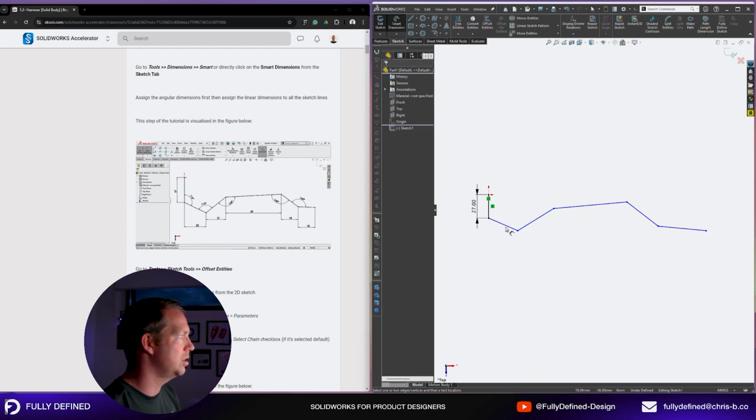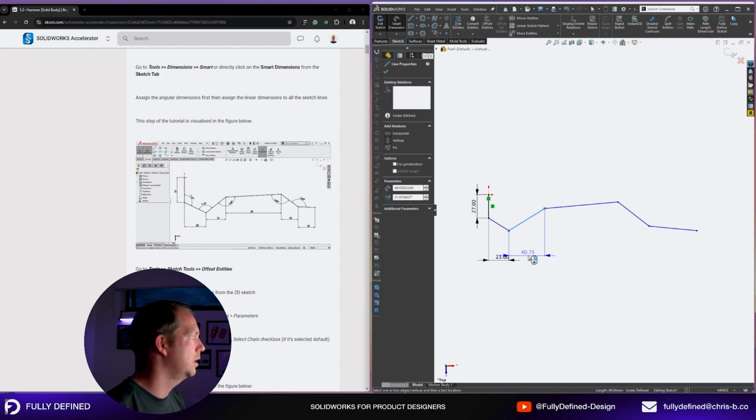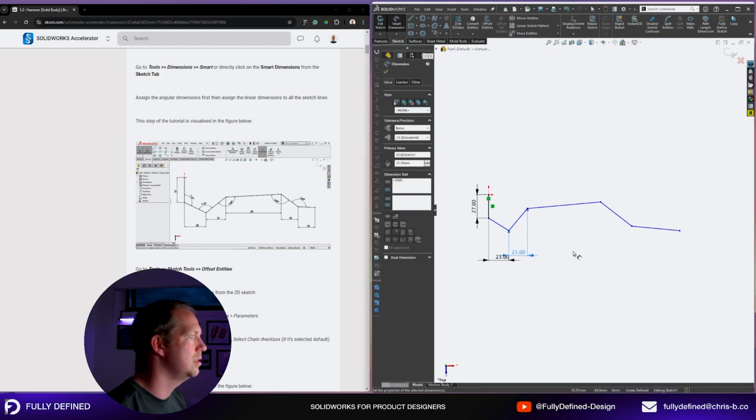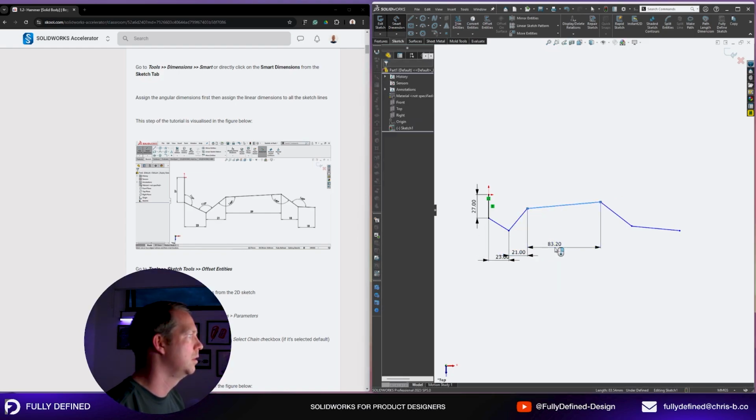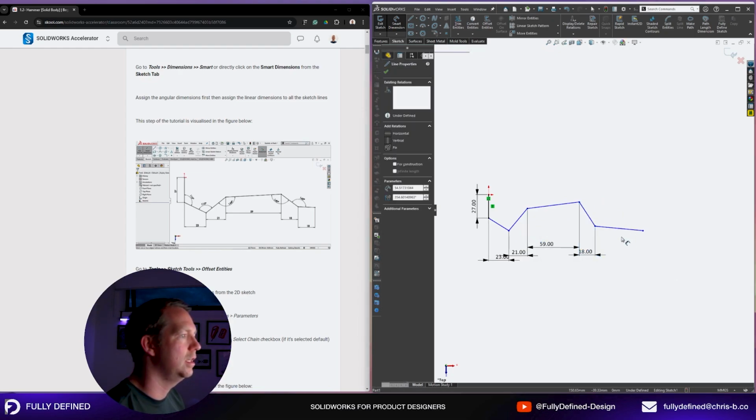Now, adding dimensions or adding angles doesn't really matter what you do first. I'm just going to click on all these lines and add these dimensions in. For these dimensions, I'm clicking on the line and just dragging the cursor straight down. If I dragged at a different angle, I would be able to put a different dimension in.